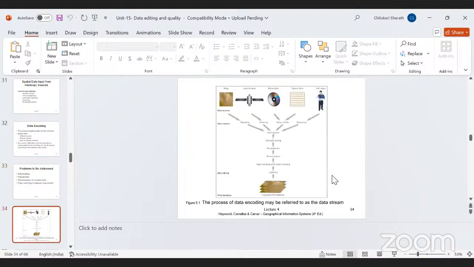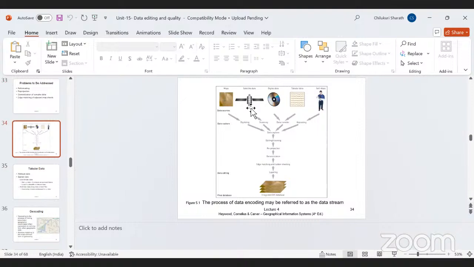Okay, different sources are there. The data we are getting from different sources, from satellite data, you convert into maps, and later you convert again into a digitalization model. The digitalization data you should convert into attribute type, meaning table type formats. Again, it's related to the data captured, and you can start the editing.